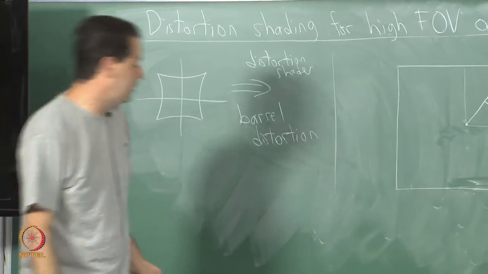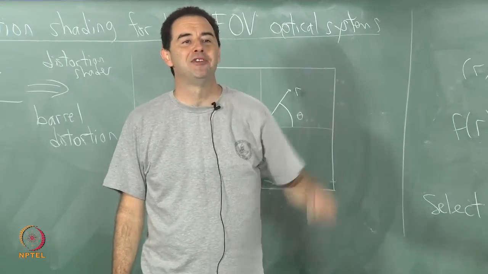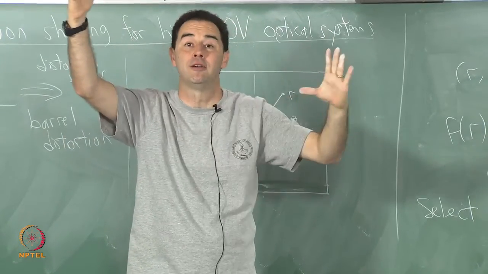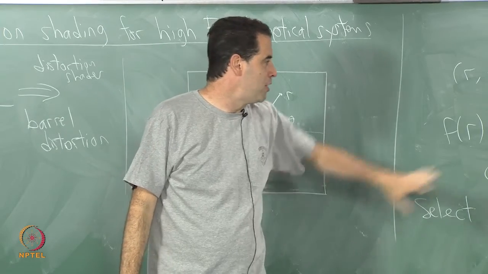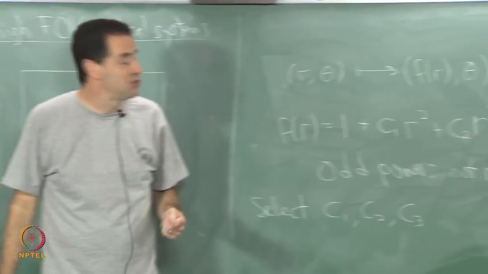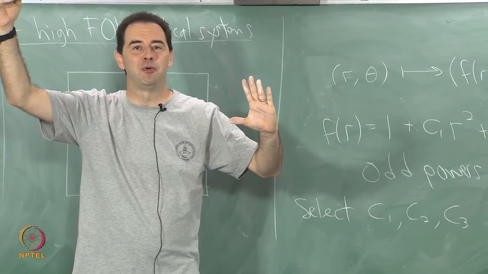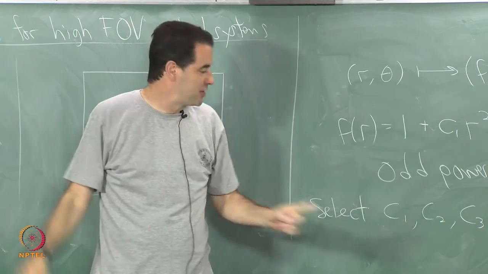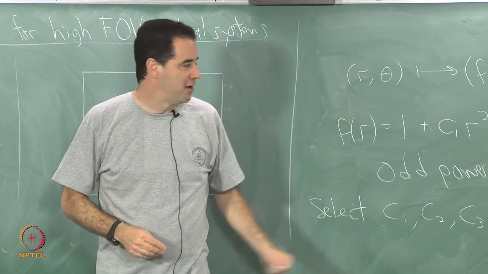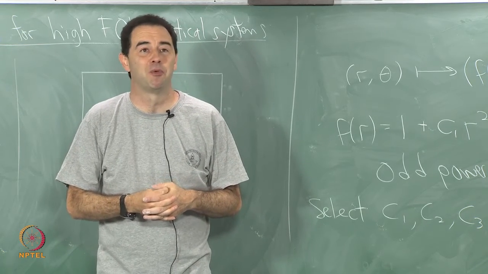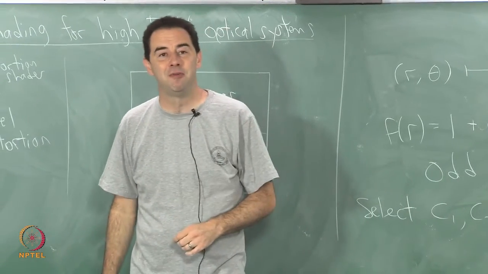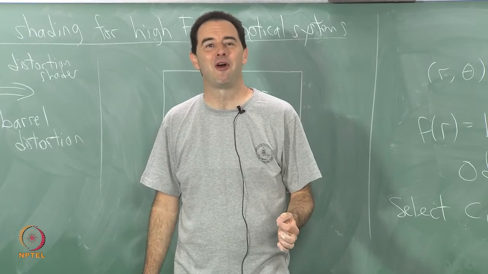How do you select these? Well, one way to do it is you get someone who is very good at looking at grid patterns in virtual reality. You render what is supposed to be a perfect grid pattern. If you do not apply this function, it should look distorted in a pin cushion way. After you apply this function you can adjust these 3 coefficients c1, c2, and c3 so that it looks like a perfect grid. It sounds somewhat straightforward, but it is actually very hard to select these 3 parameters and it generally leads to lots of arguments and discussion about what are the right values. Even if you design a perfect laser rig and scientifically calculate exactly what these values should be, they still might not match human perception, and it is very hard to get these right.